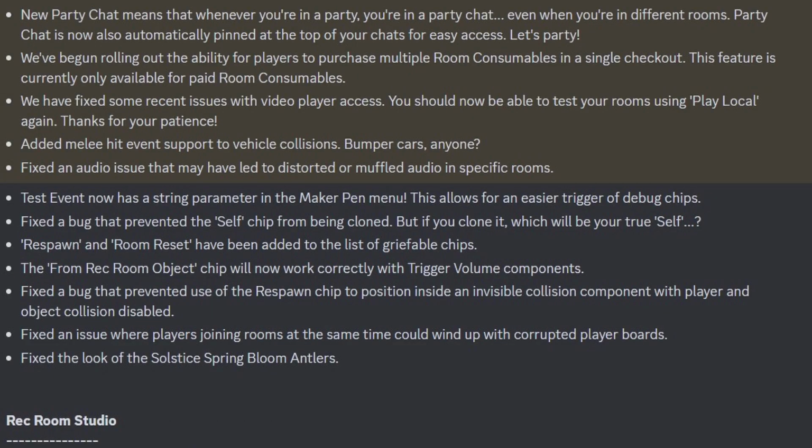Test events now has a string parameter in the maker pen menu. This allows for an easier trigger of debug chips. Fixed a bug that prevented the self chip from being cloned, but if you clone it, will it be your true self? Respawn and room resets now have been added to a list of griefable chips.